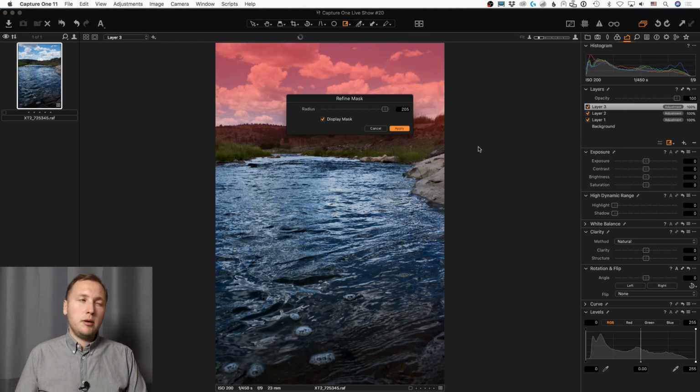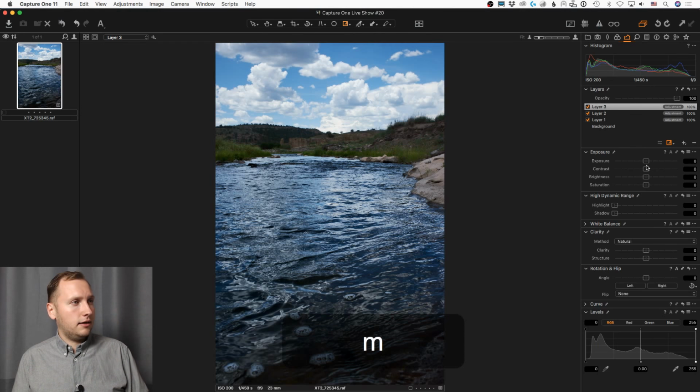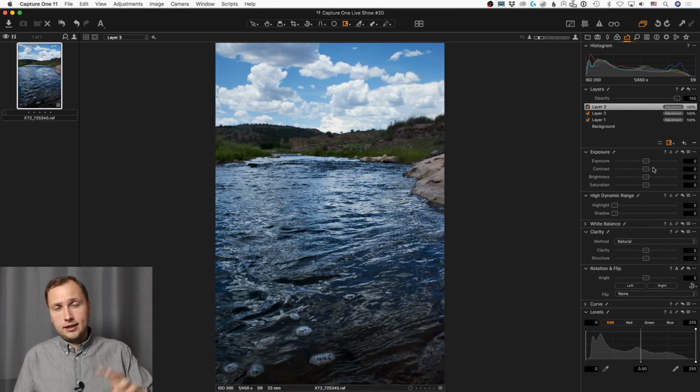I'm a huge fan of the refine tool. I think that's a fantastic feature of Capture One 11, and if you're on Capture One 9 or 10, the refine tool is the option which is 100% worth the upgrading.